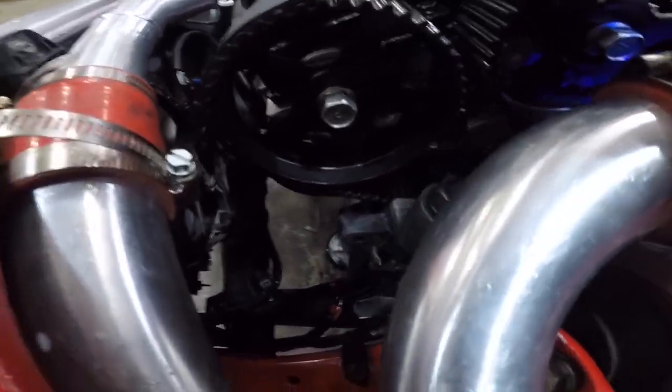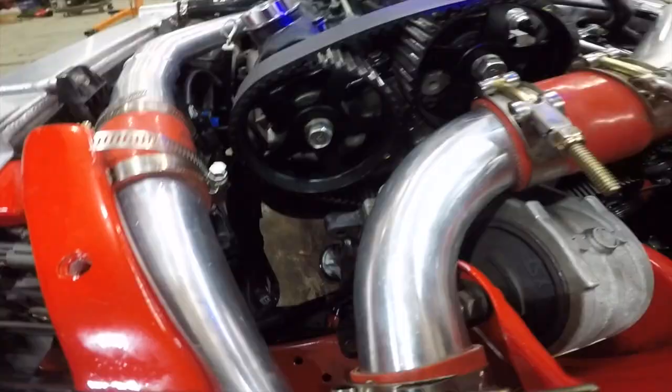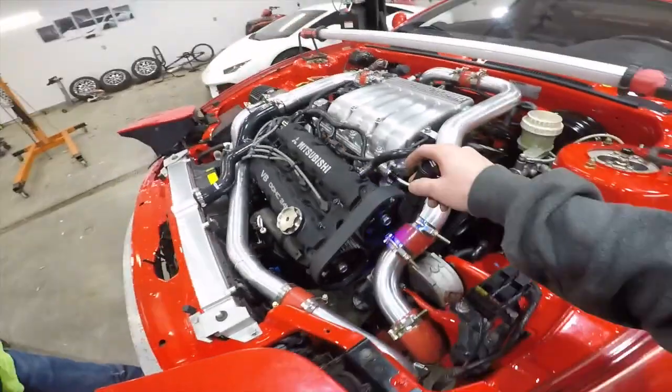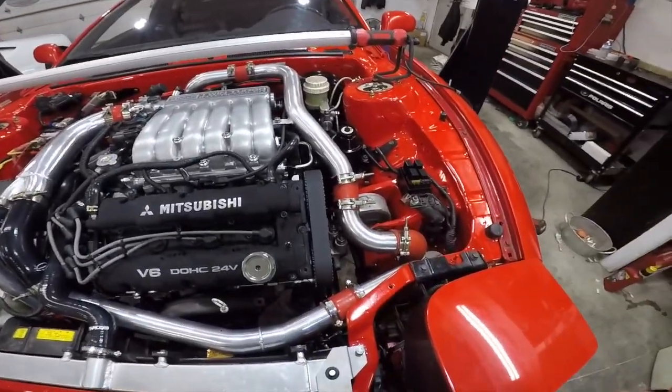Yeah, see, so like this cam is completely covered, and none of the other ones are. So this cam seal is definitely leaking. We know that. I agreed with every single one of you guys on that one. But when this is running, I think this whole cam's messed up. It's not gonna come across on camera.